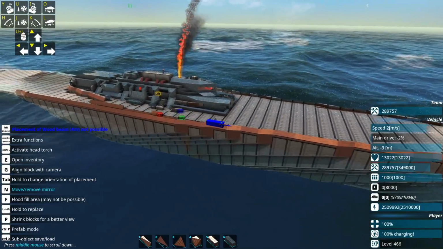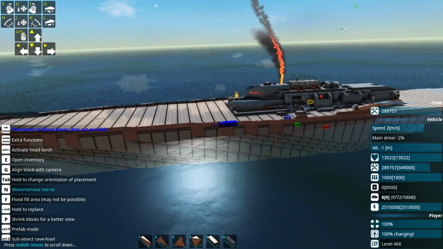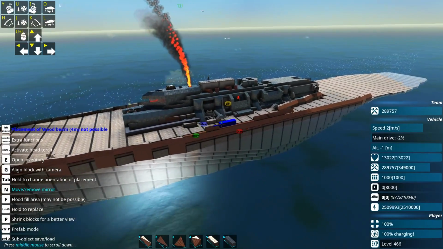I still want it to be able to fly. Bear in mind, this is just the basic hull. I'm still going to be attaching loads of stuff to it. I still want it to be able to be a water skimmer, and I still want it to be able to go underwater at a whim and stay as a true submarine. So it still needs to do all those things.